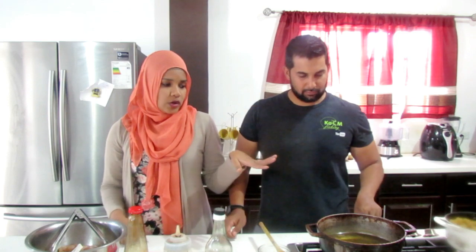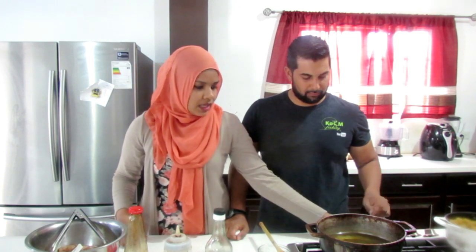So this oil we're going to keep on a low medium heat. And we're going to cook the chicken, let it fry through properly. The last thing you want is to bite into some halfway cooked chicken. No butter or anything, just frying it like that. It'll take about 25 minutes. And then in the meantime, you can make the sauce.